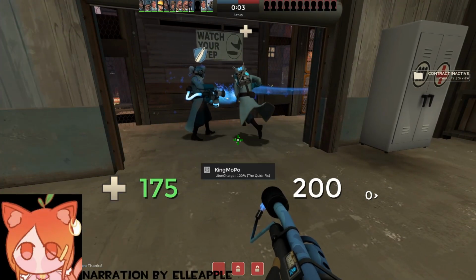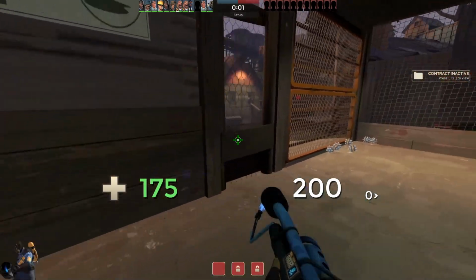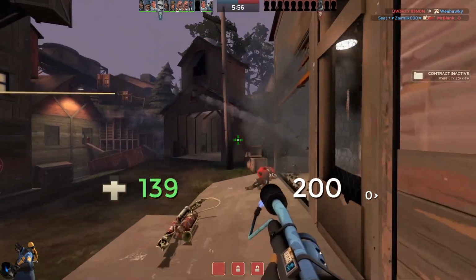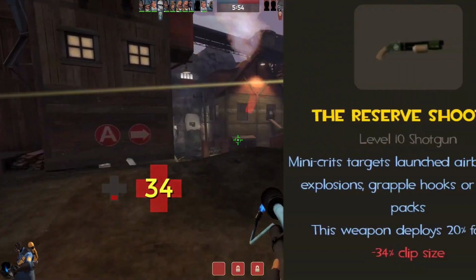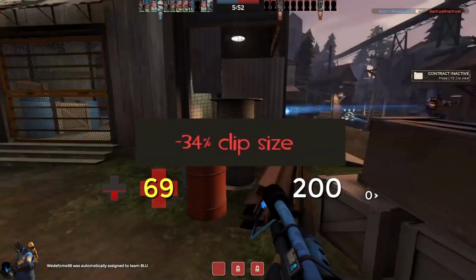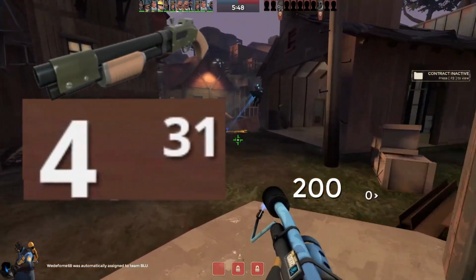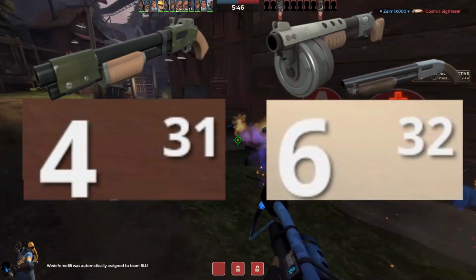Hey everyone, Resident Pyro main Elleapple, here to explain why the Reserve Shooter is a downgrade to the other two shotguns at Pyro's disposal. It all really just comes down to the weapon's only downside, a minus 34% clip penalty, which means it only has 4 shots in its clip, compared to stock and the Panic Attack's 6 shots.